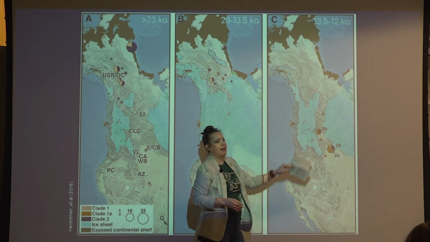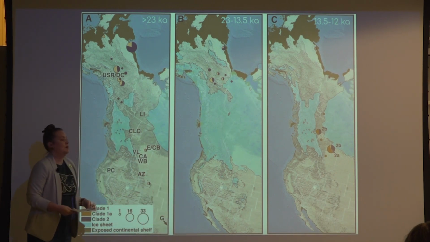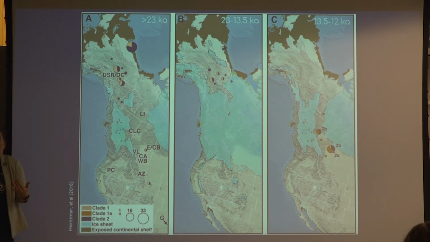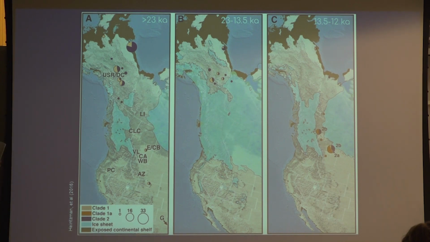For a really long time, we were like, oh, there's no humans in North America before 13,000. Then it was pushed back to 16,000 because we found human remains that were 16,000 years old. And now we're starting to think that there were earlier waves that came down before 23,000 years ago. But the question is, did those people give any genetic information to modern populations? Did they make it? Did they die out? That's a bigger question that we have yet to answer.